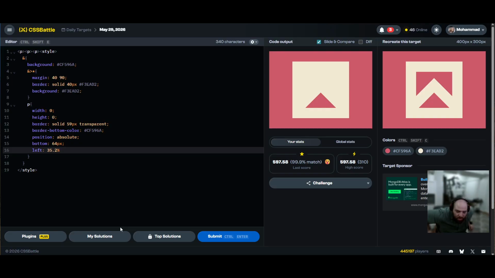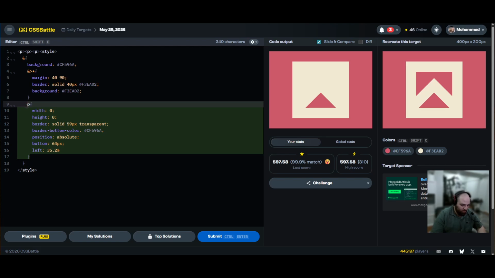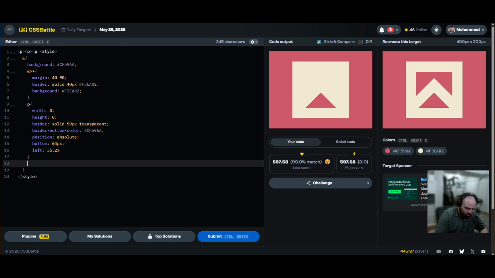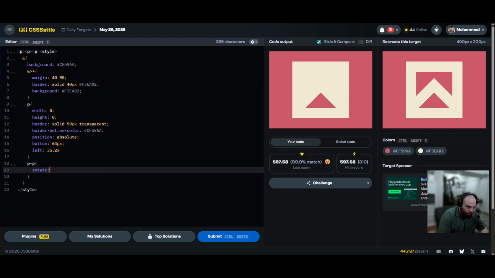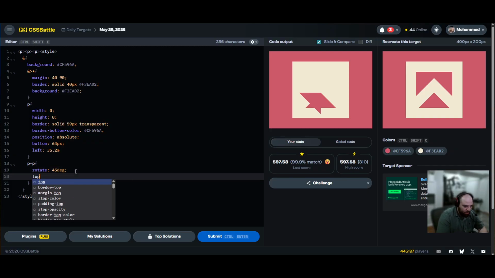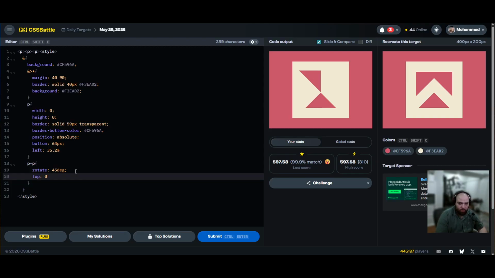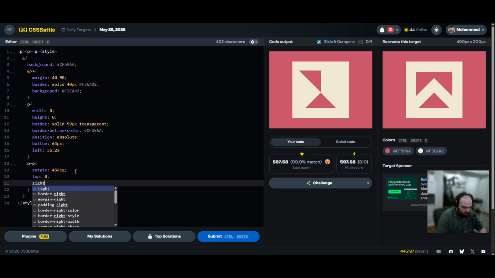Now I'm gonna try to do those weird upper corners the same exact way, but I'm just gonna position these and rotate them. So rather, I'm gonna go P plus P, and then we're just gonna go rotate 45 degree. And then we'll go top 0, right 0.